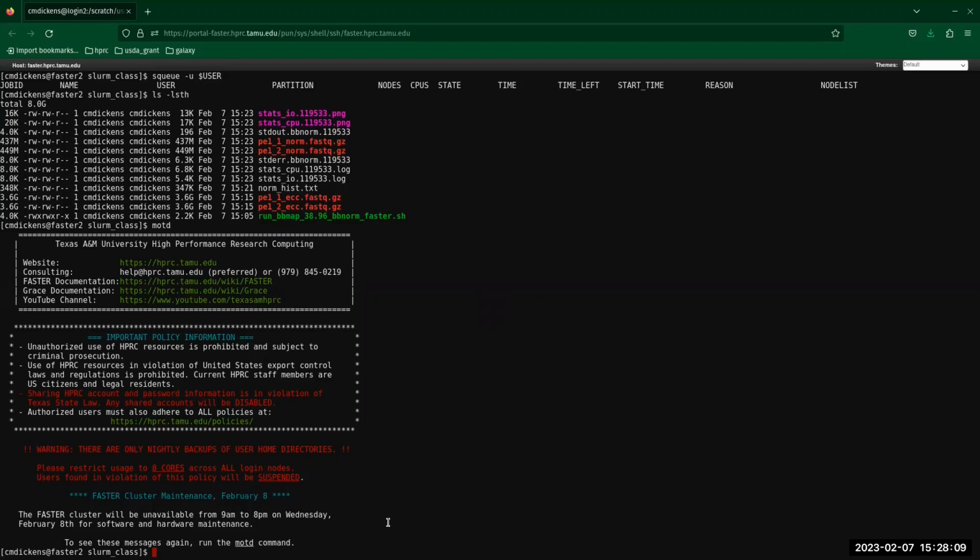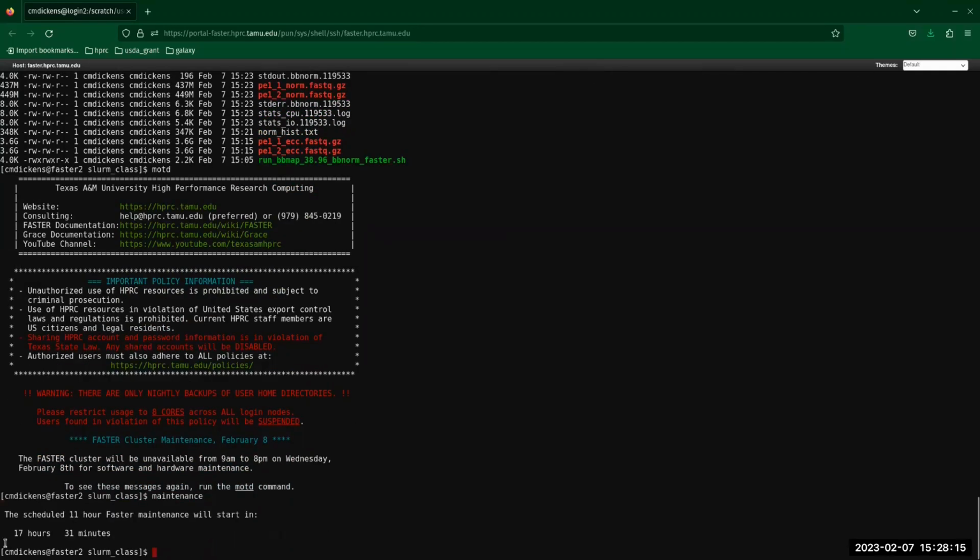You can see we do have a maintenance. Or if you want to know how many hours until maintenance, because you want to start your job and you want to run it for 16 hours. So you've got 17 hours and 31 minutes. So if you configure your job to run for 17 hours, and if it starts right now, it will work. But if the queue's busy and your job doesn't get considered until an hour from now, your job is 17 hours and the maintenance starts in 16 hours. So just be aware that it may take a while for your job to start. So you might want to use 15 hours or just keep an eye on it to make sure that it does start before the maintenance.